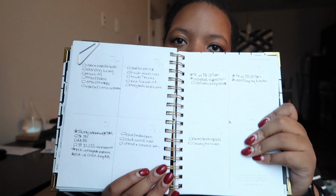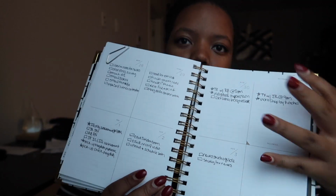And so what I like to do is look at my calendar on my iPad and then assign tasks to each day. So like on Thursdays, typically I have therapy until 7, so I'm like, yeah, I'm not gonna be able to do any work after 7. Like, my brain just stops functioning at 7. So being cognizant of my calendar and my schedule, I will schedule out things that need to be done into my planner, sort of like this.